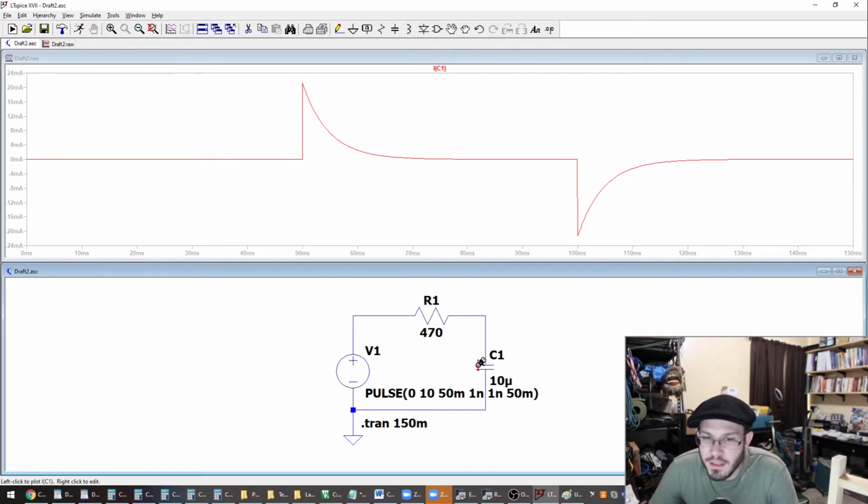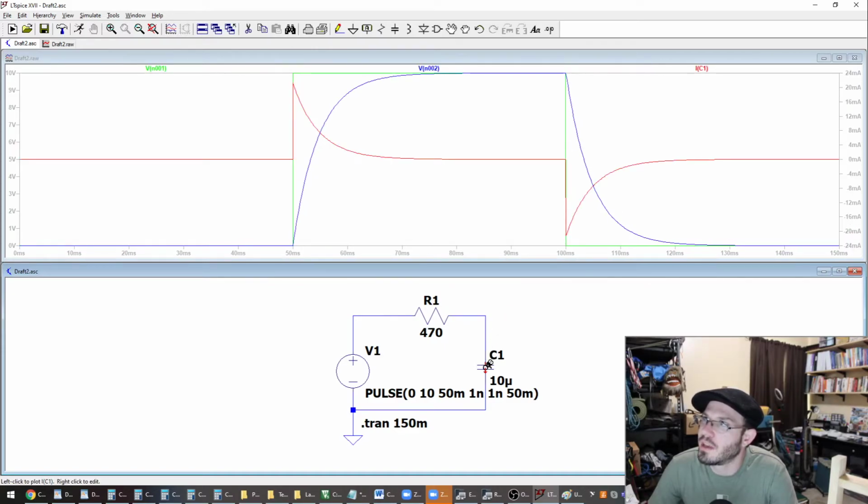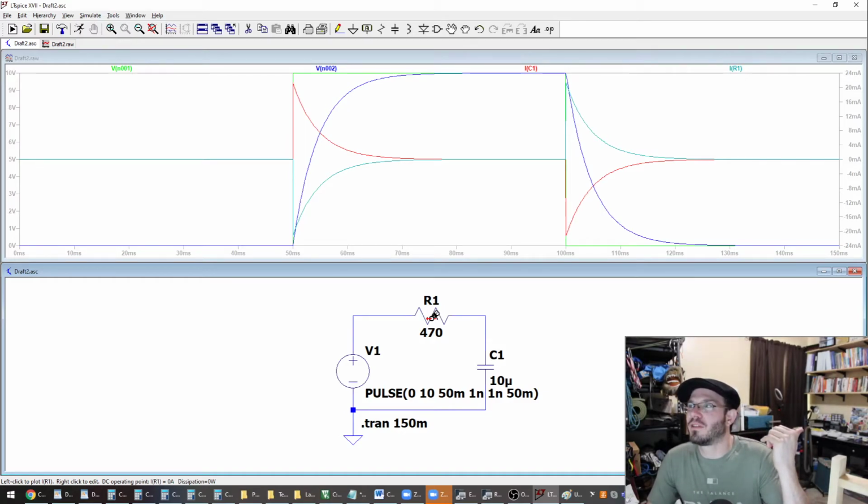And then the current through the cap is going to be just hovering over the cap and left click there. So voltage applied, voltage across the cap, and the current through the cap. And the current through the cap should be the same as the current through the resistor. It's going negative because if you notice, my measured arrow is actually going to the left when I hover over the resistor, whereas my current going through the cap is going in the opposite direction.